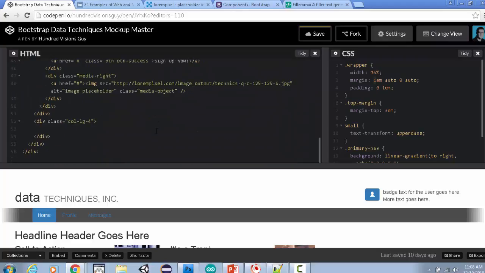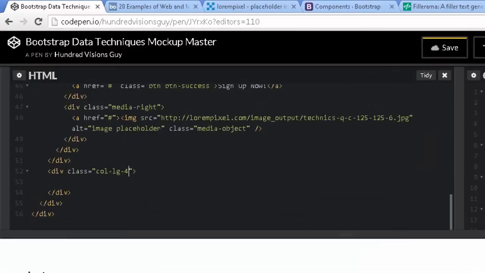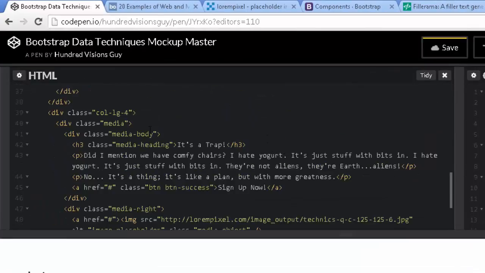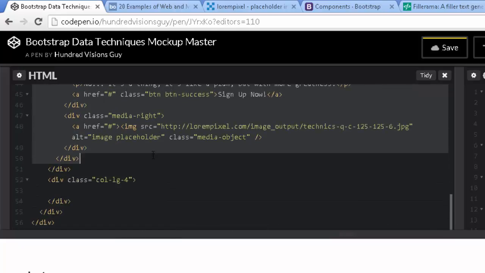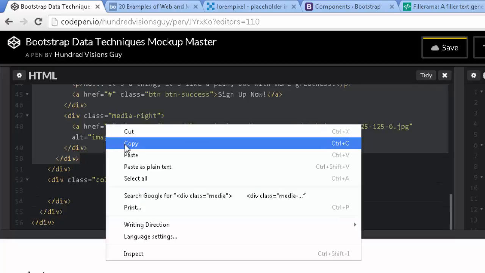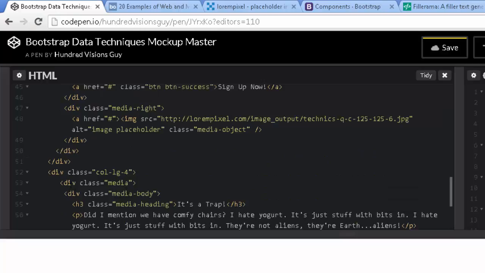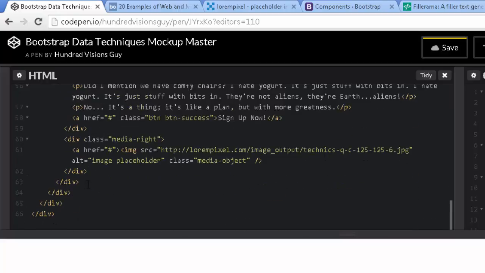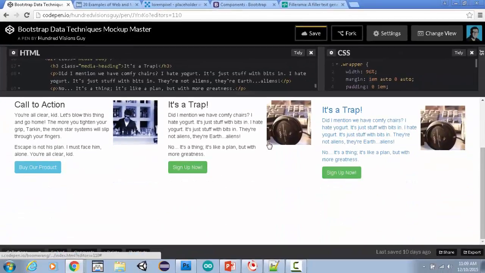And so on the next one, to keep this here, I'm going to add one little feature here. Well, actually, before we do that, let's just drop 2 media bodies in. So notice when I'm copying, I actually have to copy the whole tag of class of media right in there. I'm going to copy the whole thing, and paste it in here twice. We want to double check our spacing and our tabs, make sure that they're tabbed over normally. This was the media right, that's for that. Let's paste it again. Now let's just take a look at it full screen and see what's happening.